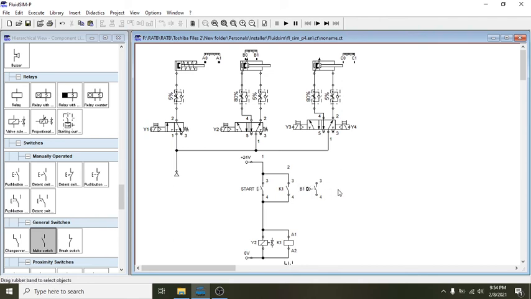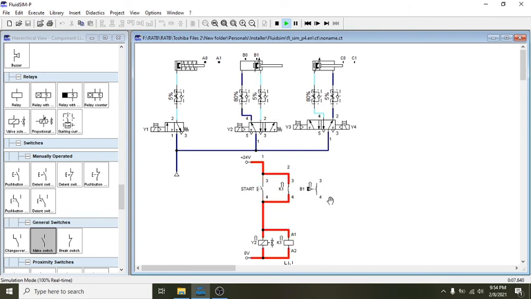Try to observe what happens to B1. Initially it is open, but when the cylinder is in extended position, B1 will be closed. So after B1 has detected that the cylinder is in extended position, it must give a command to the circuit so that the cylinder will now retract.